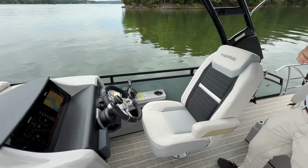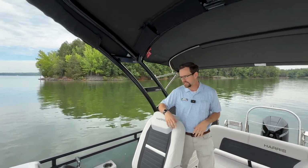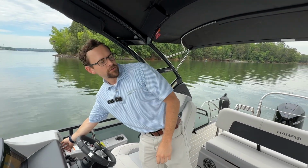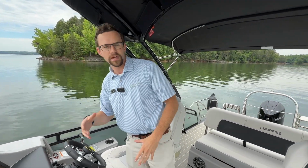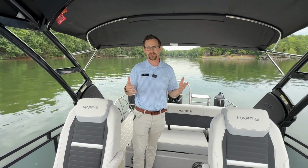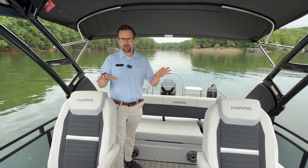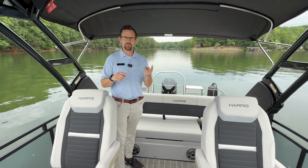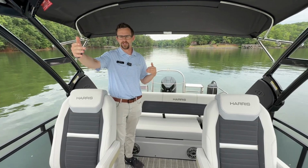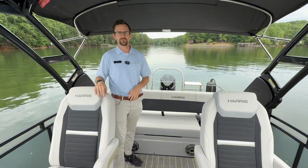Now also, we have the power top on this boat, so I can easily go over to the helm here, go ahead and lower that tower down for any kind of storage reasons. Really makes the flexibility of this boat, and again, just making everything very easy where you really don't have to touch a whole lot. Also, something that you guys will not see on the video here, but it does have 2 covers that go with this boat. A mooring cover that covers up the entire interior, and then also has individual seat covers, as well as seat covers for the helm chairs as well.